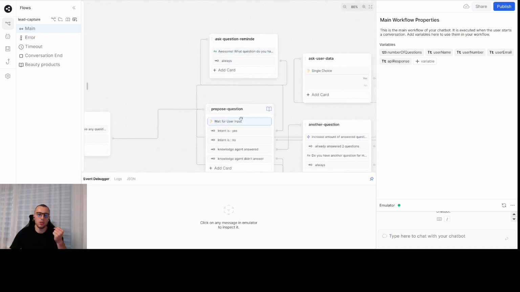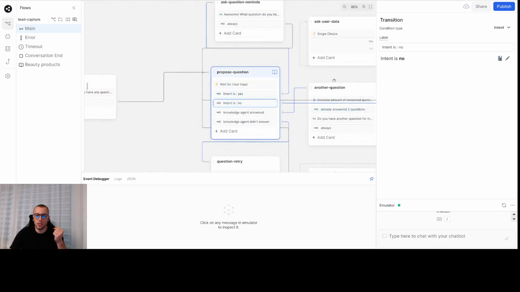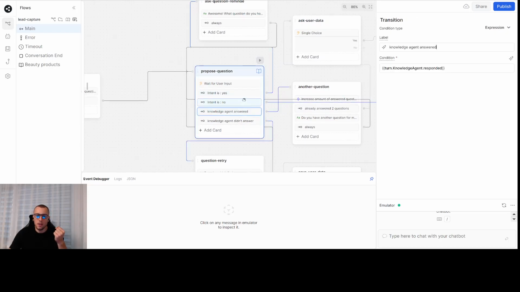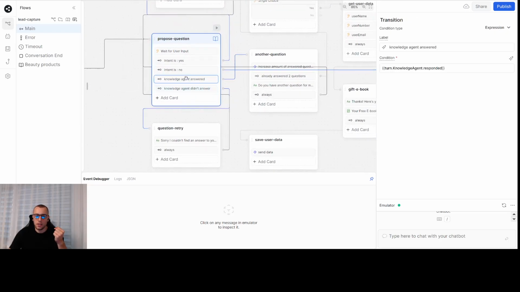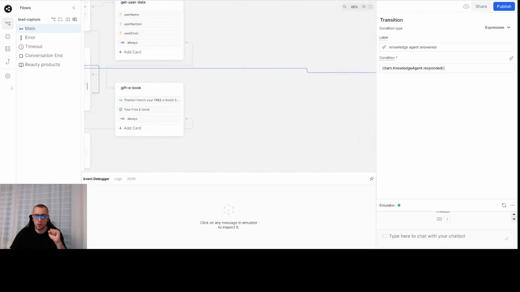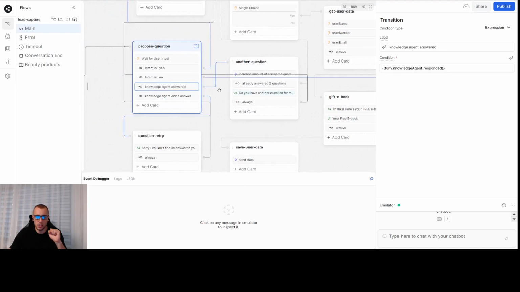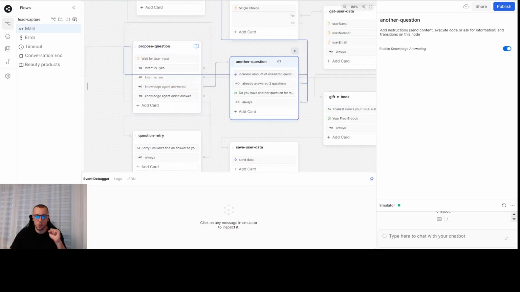And it sends back to our main loop. If no, it just sends to the end, obviously. So the way we handle this in Botpress, it's easier to handle the knowledge fallback. The knowledge agent answered yes or no. If it answered, we go here, another question.